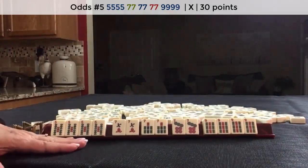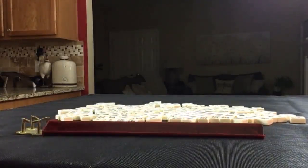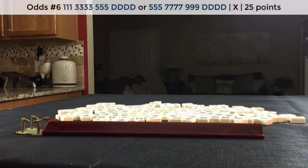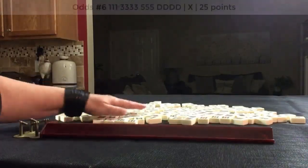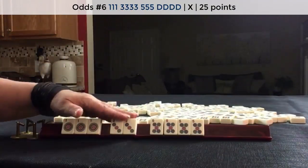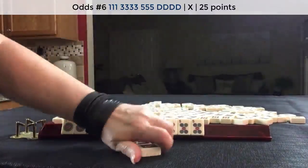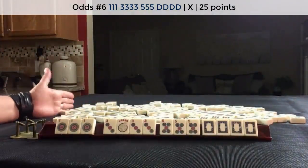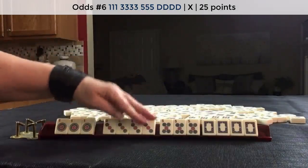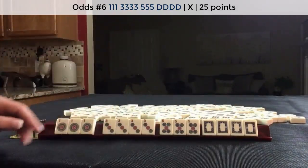This is an exposable hand, 30 points. We have two options for these hands. One color, one suit, little odds, or big odds with the matching dragon. Let's do little odds. Pung, Kong, Pung, Kong. Little odds. 1, 3, 5 with the matching dragon.